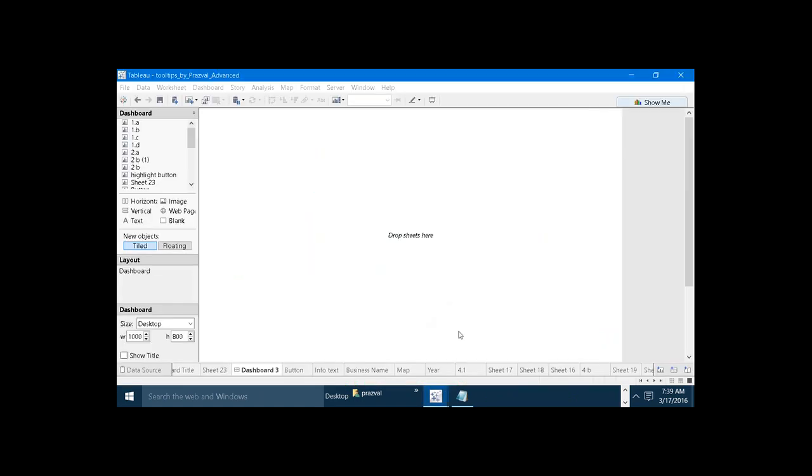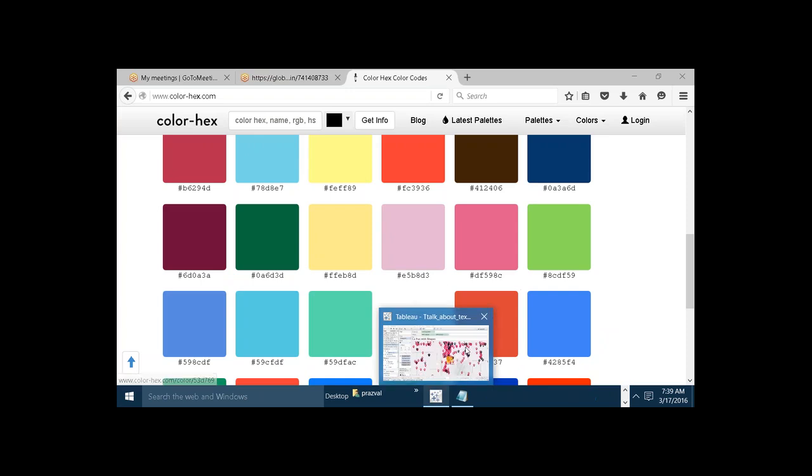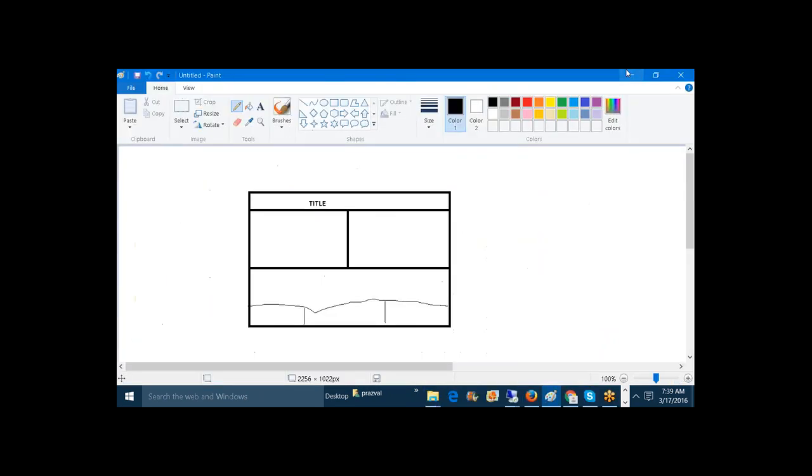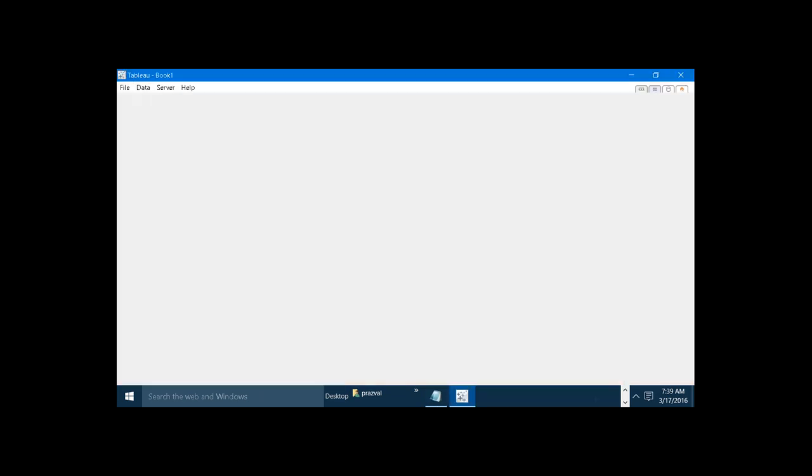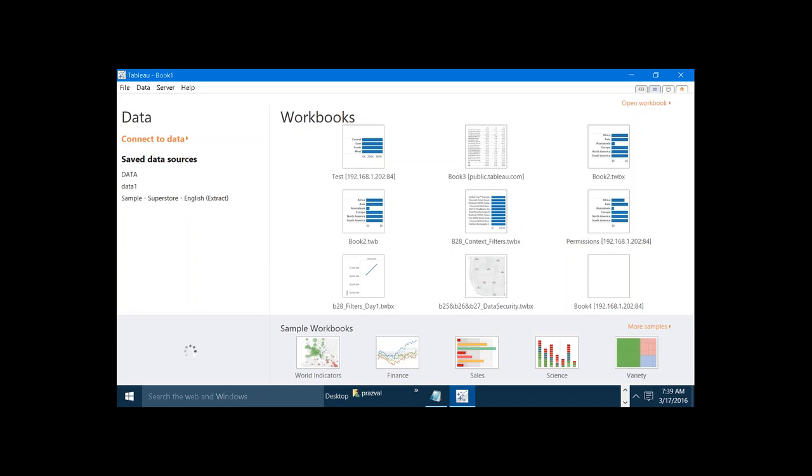I'm closing all the open workbooks. Next, again, open the workbook. I'm opening a new workbook. Just connect to the data source.